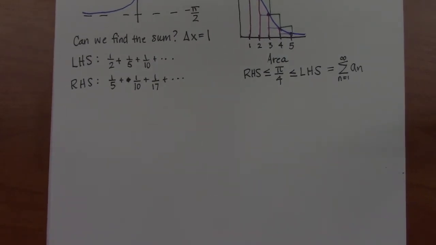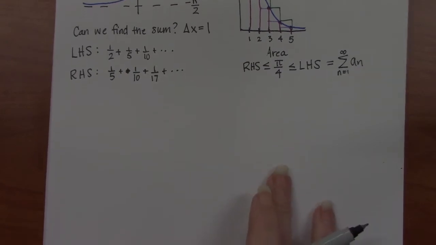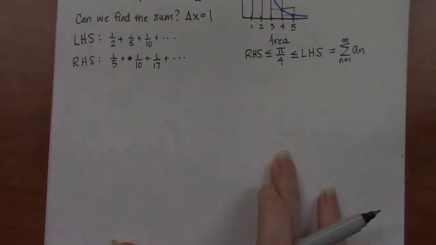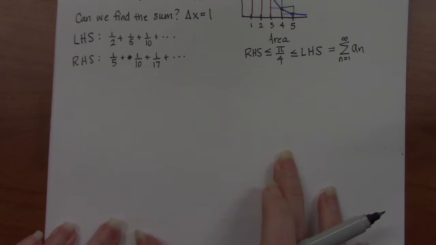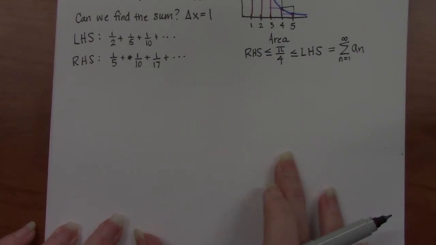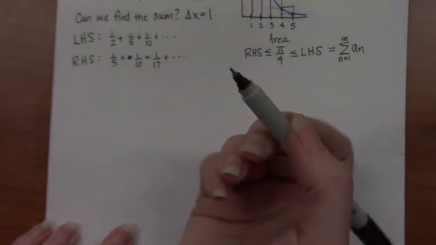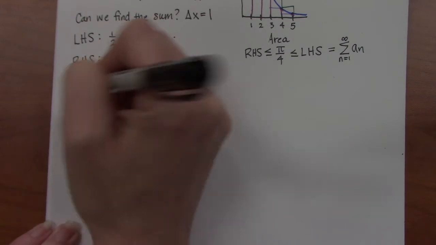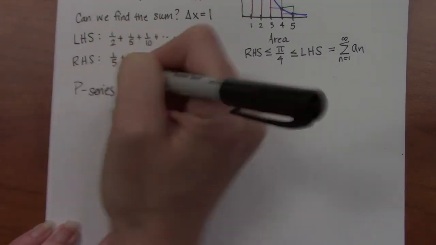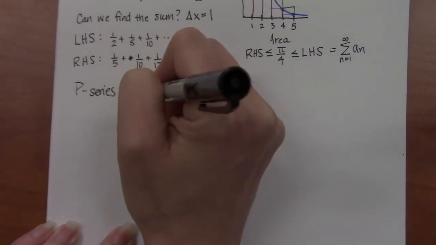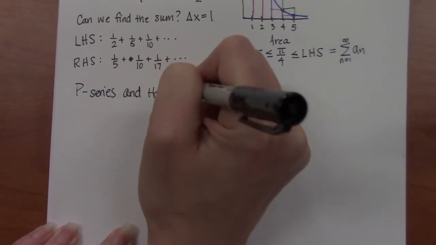All right, so there's another really awesome series. When we see geometric, it's really easy to work with. There's another one that's extremely useful that we need to look at, and every time you recognize one, you should get excited because they're super easy to tell if they converge or diverge. You just look at them and tell, right? And those are the p-series and the harmonic series.